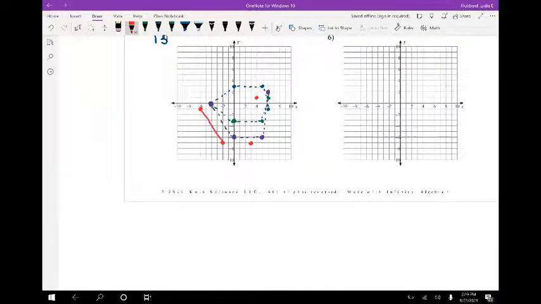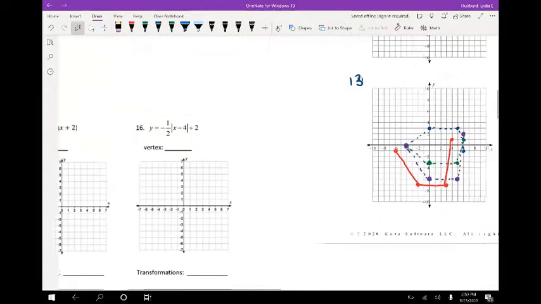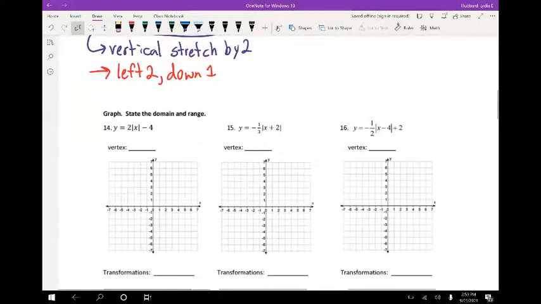Again, any of these, I am okay with you doing multiple transformations in one fell swoop. So like if you want to reflect and vertically stretch at the same time, that's okay. If you want to move left and down at the same time, that's okay. If you think you could do them all in one go around, I'm okay with that. Just know that the more work you show, the easier it is to figure out where you may have gone wrong if you do mess up. But it's not a requirement. So if you feel really confident, you can go ahead and just plot that final graph. If not, I would go ahead and show all of the steps you took to get there.